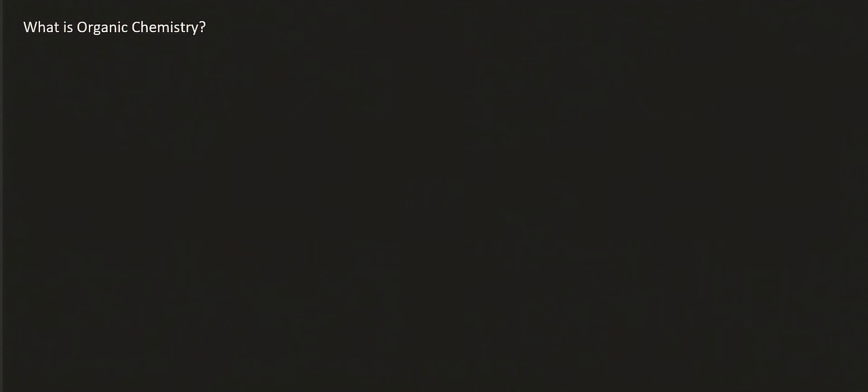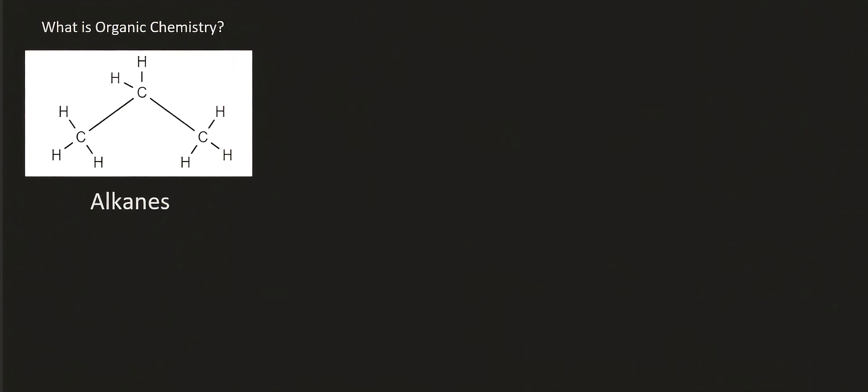And so those molecules that I just showed you, or those atoms, they're going to combine into various kind of combinations. And we in grade 12, we're going to be studying nine different types of combinations. Those combinations are going to be the following. The first one and the most common organic molecule are the alkanes. Now the alkanes consist of carbon and hydrogen only.